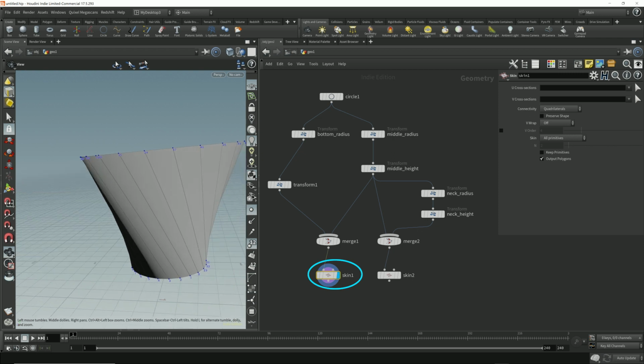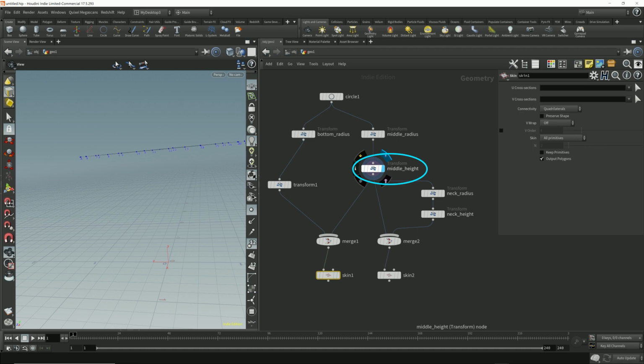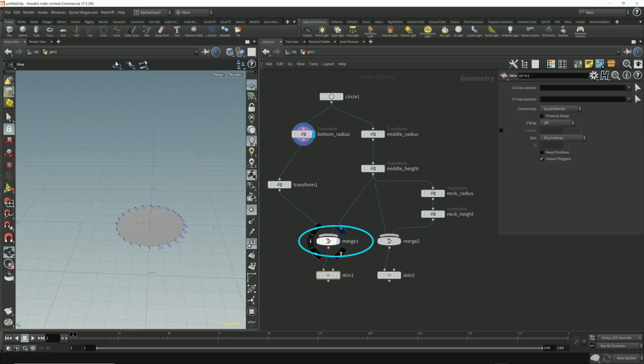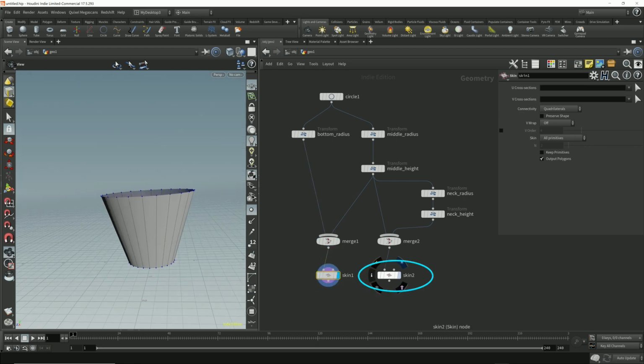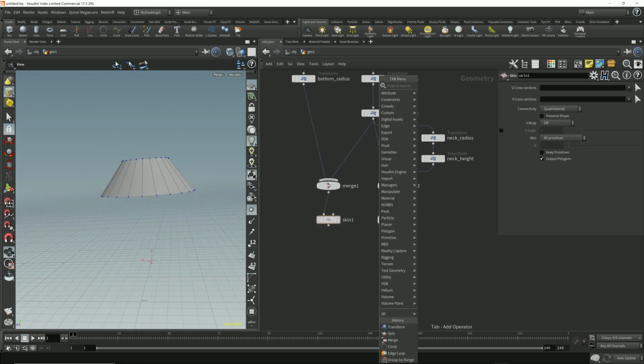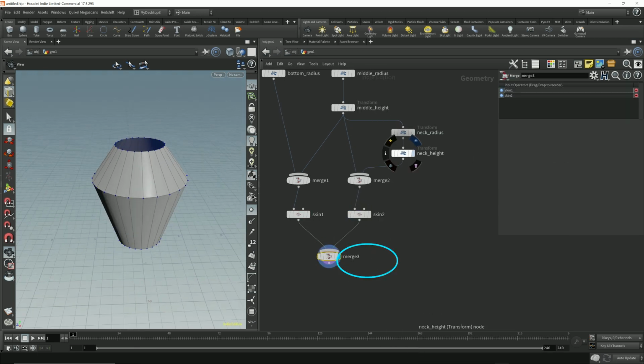The skin node pairs up points from both circle geometries by corresponding point numbers and creates new edges for the pair of points to generate new skin faces we see here, which is our body. There are many different ways to use the skin node, but I'm only using the default values for the skin node right here. This geometry and this geometry. So these 2. And then the lower skin over here, and then we have our upper skin here. So let's merge this together. Then we have our neck. The neck's over here. Then we have this.